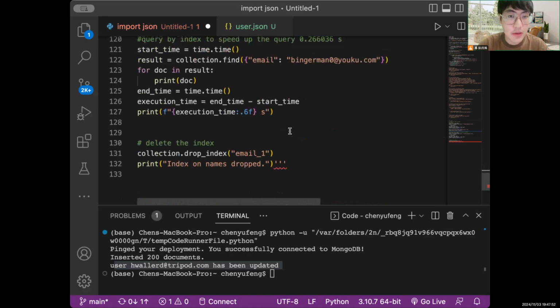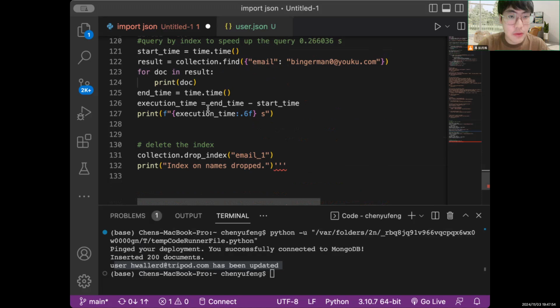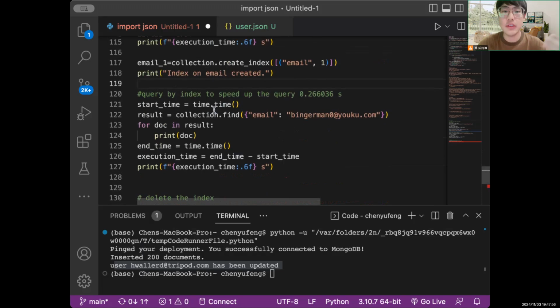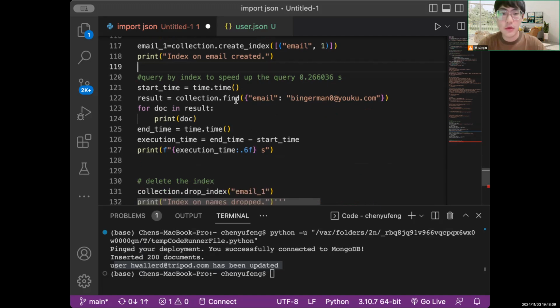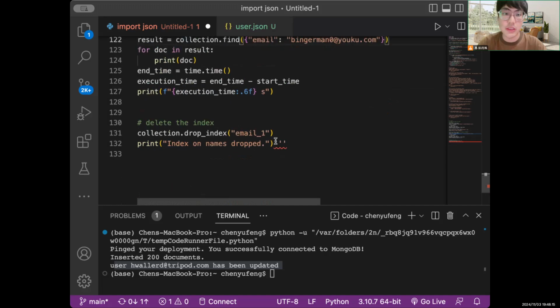And after creating the index, we can do the queries for this specific attribute again, just like a basic query.